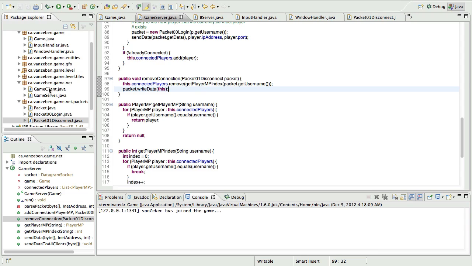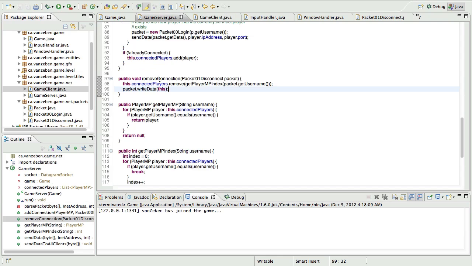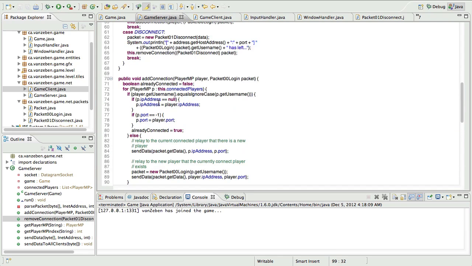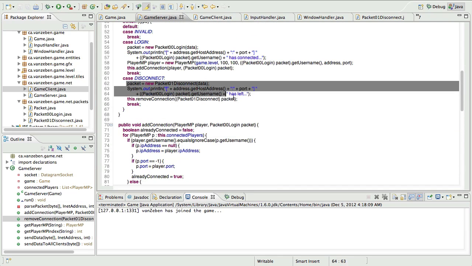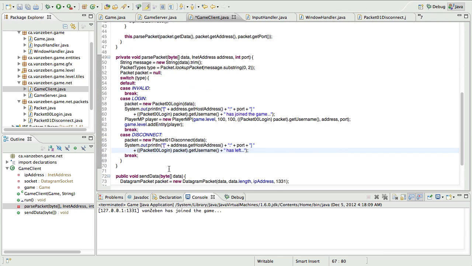So let's go into our game client now, and what we're going to do here is handle the disconnect as well. Let's copy the data from the game server, because it's going to be similar, but the creation of the packet is going to be the same. So don't copy that last line, the remove connection, but copy the rest above it. Let's go into the game client here and paste that down here again. This way it constructs the packet in the same manner that it did in the game server. Has left, and let's say has left the world. And we don't need to include this. Let's include it. Okay, yeah, sure.